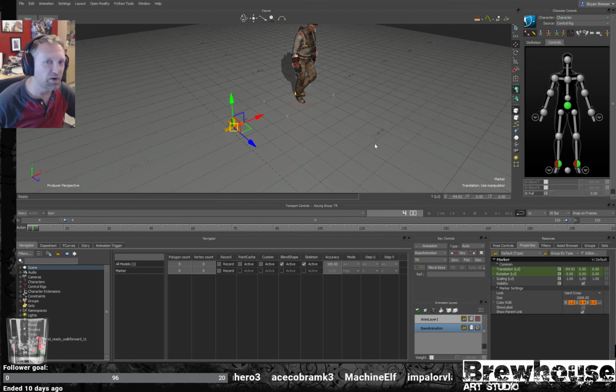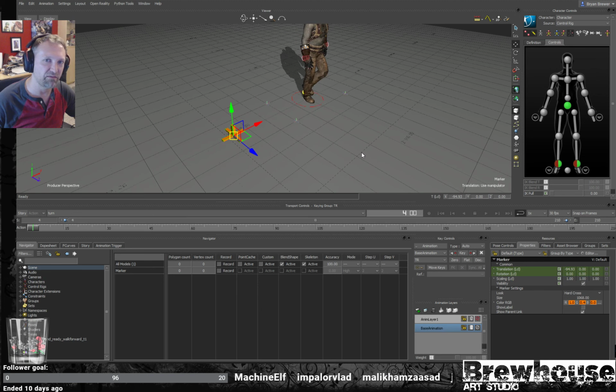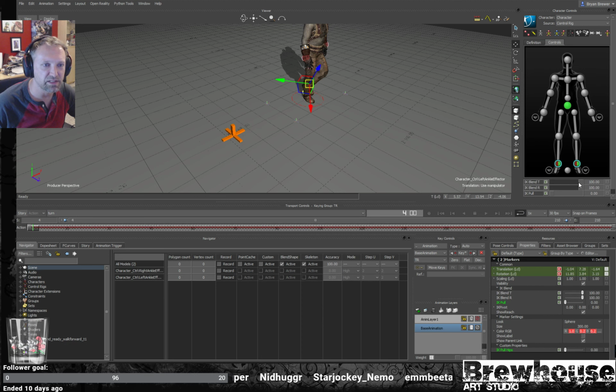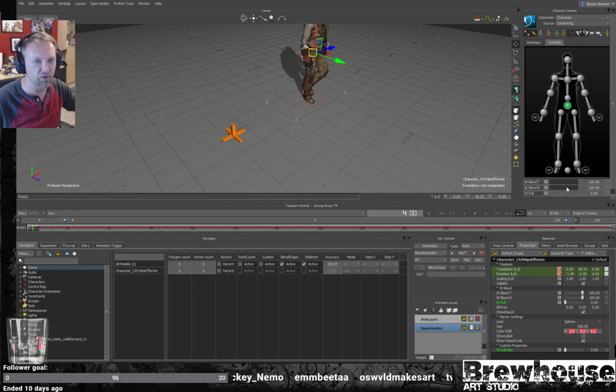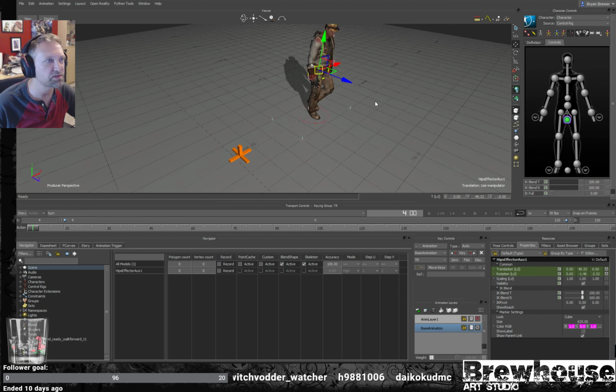So one of the things I'm going to have to take into account is gait. I'm going to have a very specific circumference that I'm going to be walking in this circle, or quarter circle. So let's see here. Let's try an experiment. Let's get rid of these. Like I said, this whole tutorial today is going to be about problem solving and trying to figure out how to make this work. So I'm going to create an auxiliary effector for his hips.